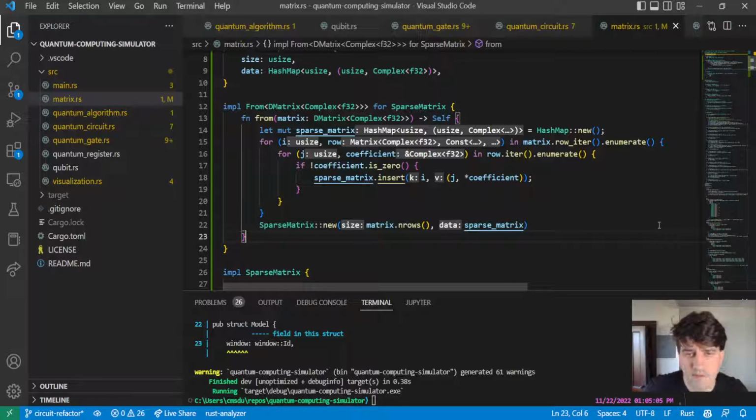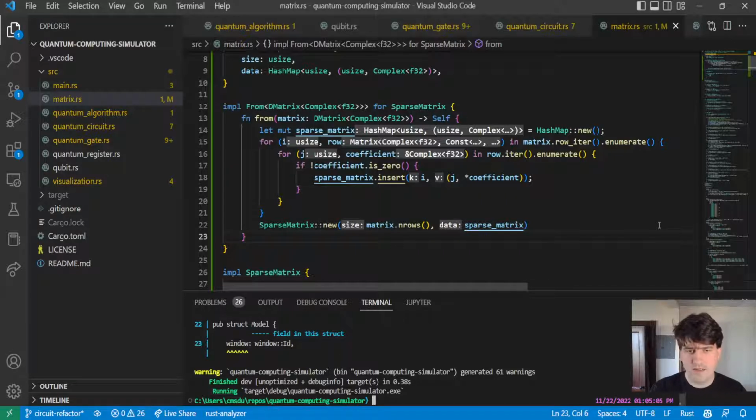Okay, now there's also a question. So this is indexing based on rows. So I'm going to have an entry in the hash map every time there is a row that has elements. I'm just thinking about whether it makes sense to do it with rows or with columns. Certainly this is a little more ergonomic.